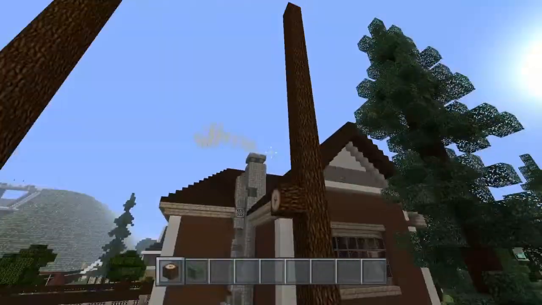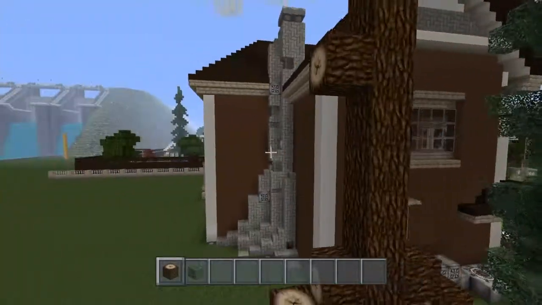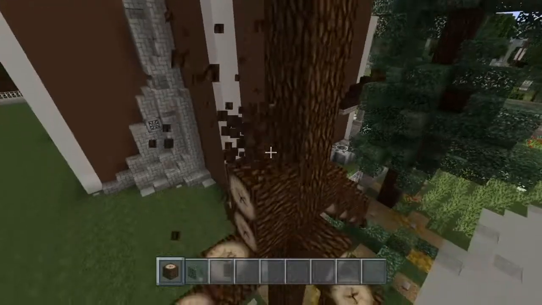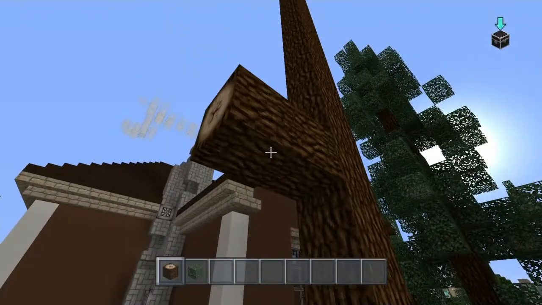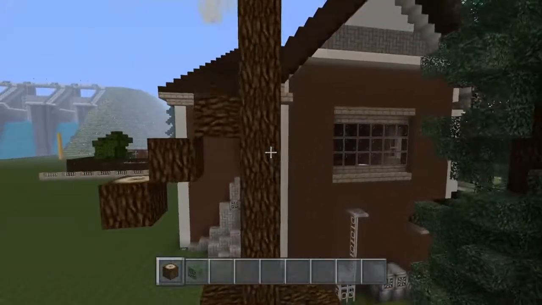It's about high. I don't even know if you want to go that high. Maybe we'll do 4 blocks. So that's 1, 2, 3, 4. Now I build these random every time, but there is a method, so that's what I'm showing you today.